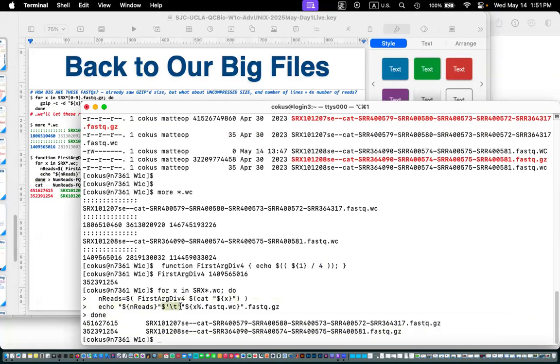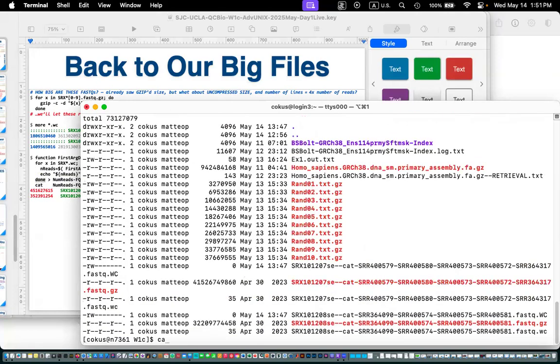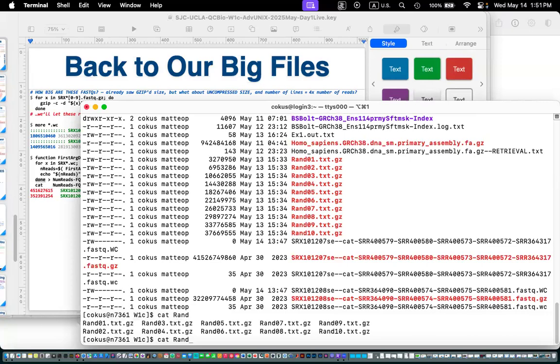A tab, this is a horrible looking thing, but it really is just a way to put a tab inside a command line. You can't really put a tab in there, because you may know that's how you get tab completion in the shell. So if I do cat RA and I hit tab, you see it completes to ND, because in my files I have RA, and the next unique completion is ND. If I hit tab again, it'll actually tell me the possible completions. And then if I type enough to uniquely determine the rest, like 01, and hit tab again, it will type the rest of it for me.